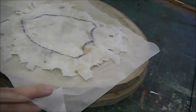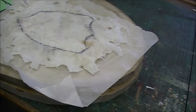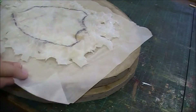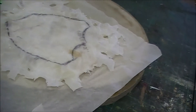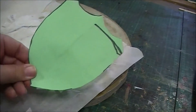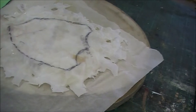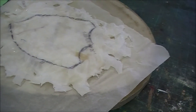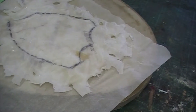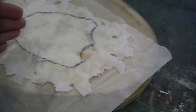I pulled it out from between the sandwich press and set it between two pieces of marble. Now where did I get bits of marble? Well I knew a friend who was getting their kitchen done and I got the sink cutouts — that's a really easy way to get marble. If you go and talk to some kitchen outfitters they may even give you some for free because for them it's rubbish. I've then cut the piece of armor that I want to make and drawn it onto my sheet, which is still a little warm. If you didn't have marble you could clamp down a couple of bits of timber around it, because this stuff as it cools will warp and bend if it's not held down.